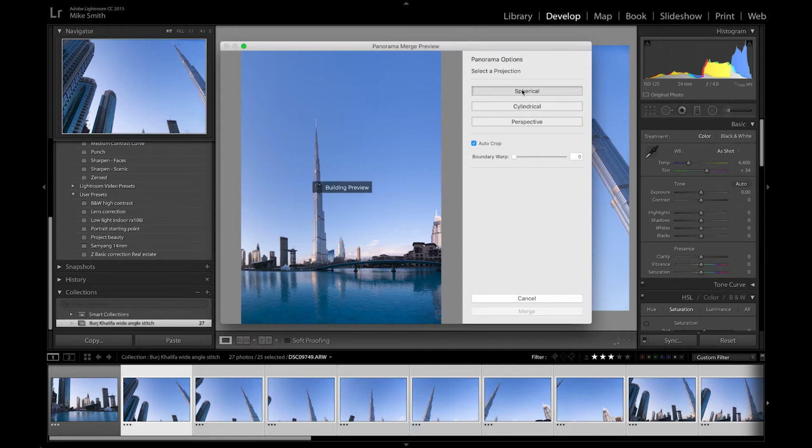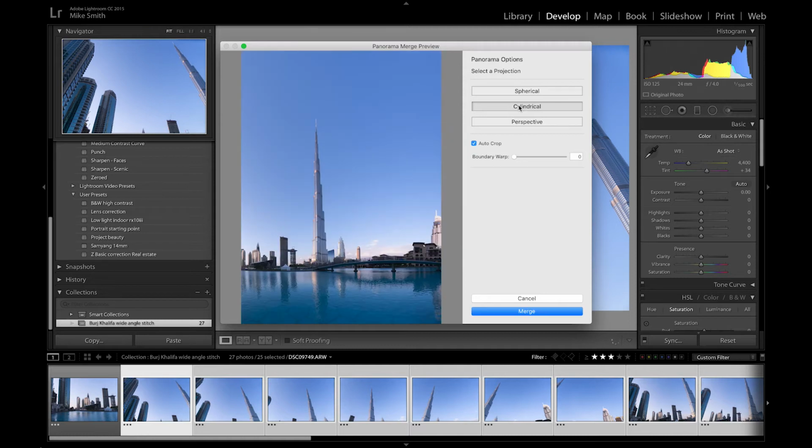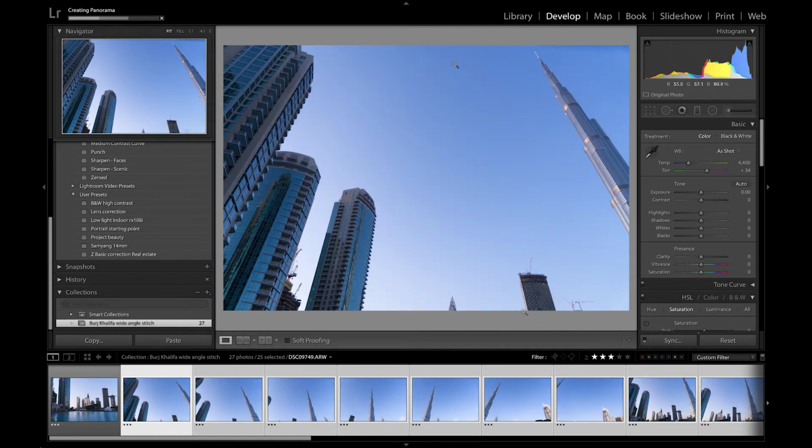Spherical is as if all the images were plastered on the inside of half a ball. Cylindrical are where the images are projected onto the inside of a large tube, and perspective tries to keep the lines straight. Perspective doesn't seem to work too well with this technique, so stick with either spherical or cylindrical. If the projection looks a bit weird, don't worry about this. We'll fix it in the crop overlay. Just make sure the subject is completely covered, then click on Merge.